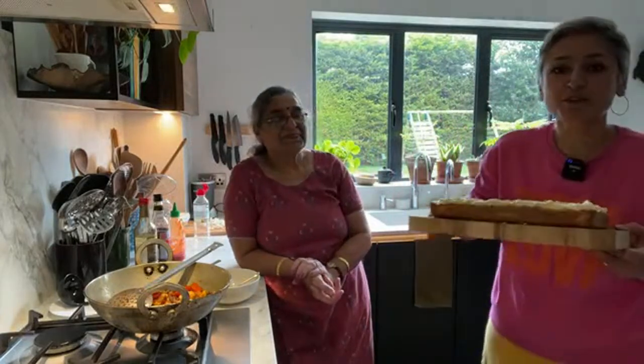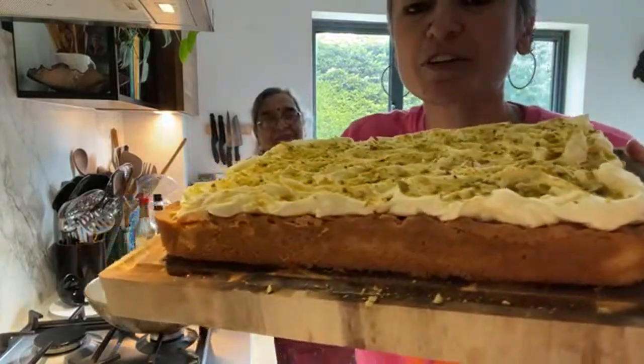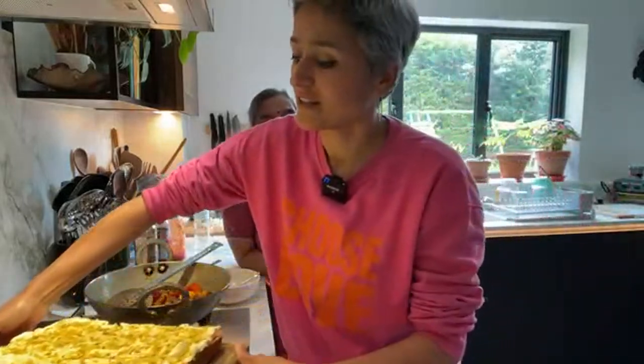Look what I made for them because they're leaving soon. I made them a little tray bake of cardamom pistachio cake and this recipe is already on the channel. I made the cake, so now we're gonna make a cup of tea and have that cake. But thank you so much.